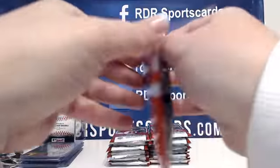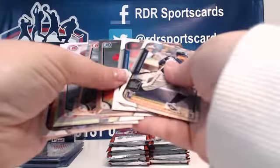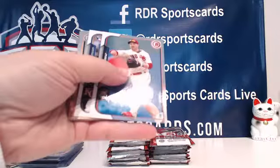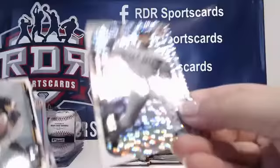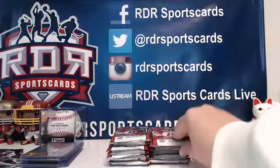Base. Next pack. I've got a few extra Will Ferrells if you're looking for them. More base. They were going for pretty decent money. Hisashi Iwakuma, Bubble Refractor, Seattle Mariners. All base. Next pack.